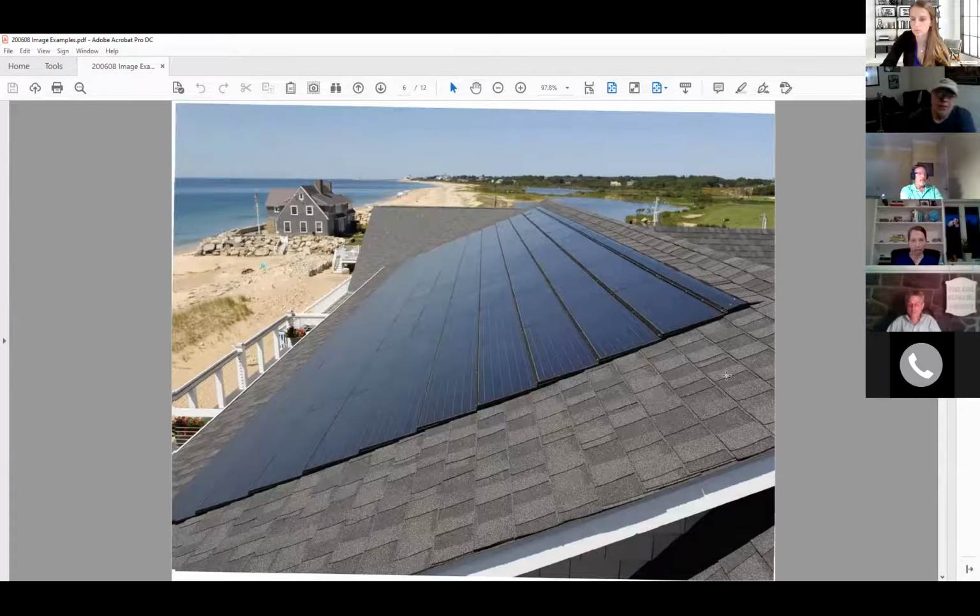Yeah, but I haven't gone through the specs of this home, but I think what we're going to find is the shingles are removed and replaced with the foundation, and then the solar shingles are actually providing the water protection, etc., as opposed to having the asphalt shingles provide the water protection. That's fine. Maybe that needs to be part of the definition of what integrated is. Yeah. Okay.